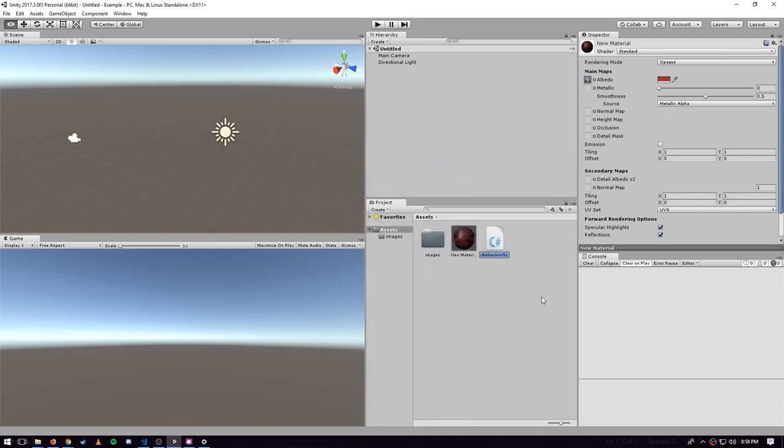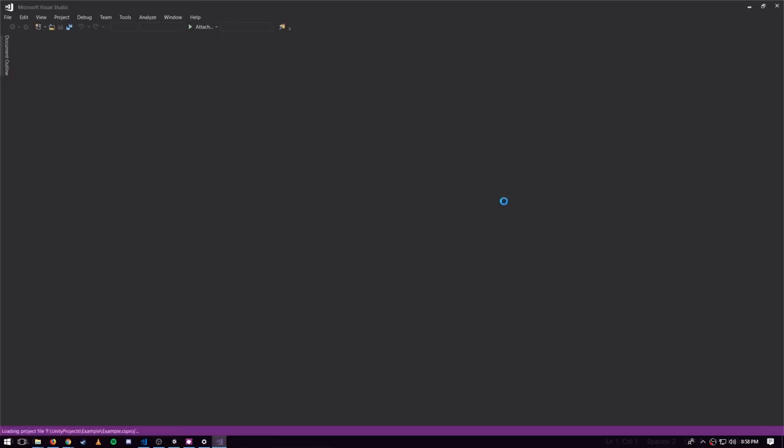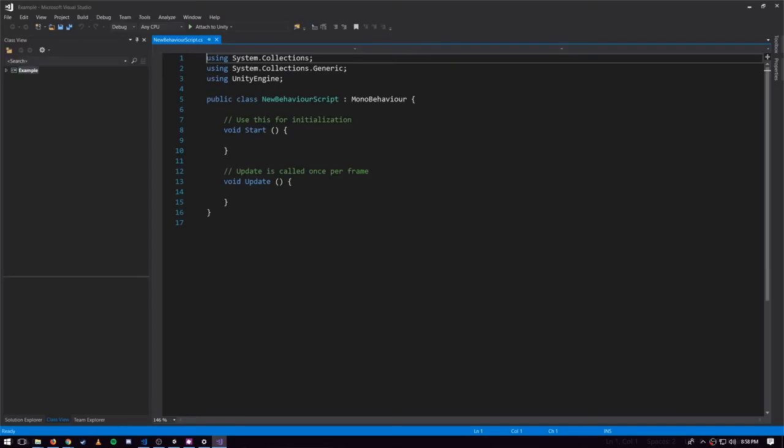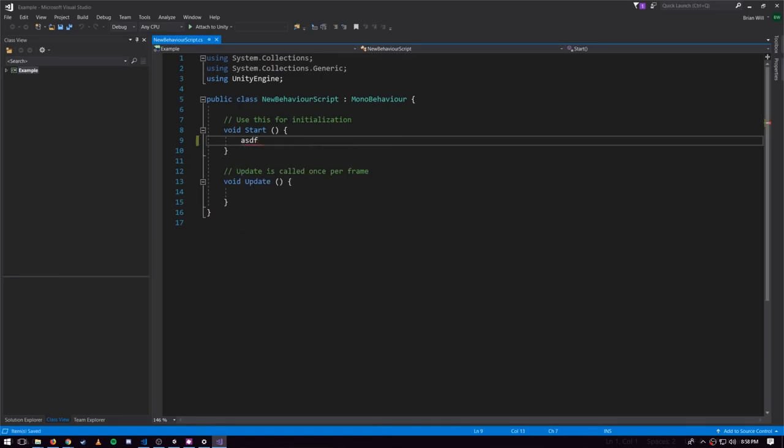One, for example, is a C# script. This just creates a file with the extension .cs. And if I double click this, it'll open up the code in Visual Studio. You can configure that in Unity if you want to use other text editors. Understand that, yes, Visual Studio has a C# compiler. And when I edit my code and save, it'll attempt to compile my code. And here's a compilation error, and it'll tell me there's a problem.